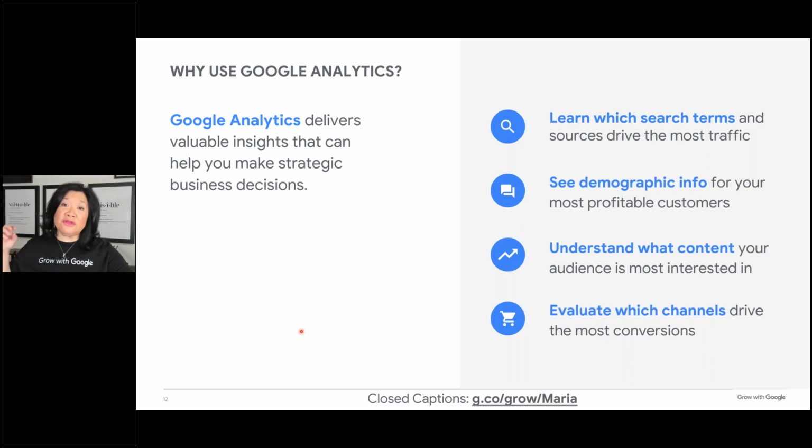So get away from your lingo, because we become experts at that, but also we become tunnel vision towards that. And think about how people search. And if you don't know, I'll show you how to know. One of the ways, though, is talking to your customers, and it's okay to have a conversation with them instead of just wanting to sell something to them. You can have a conversation and find out how they search. If you don't have customers yet, talk to people who already do business with your competitors and find out how they search.